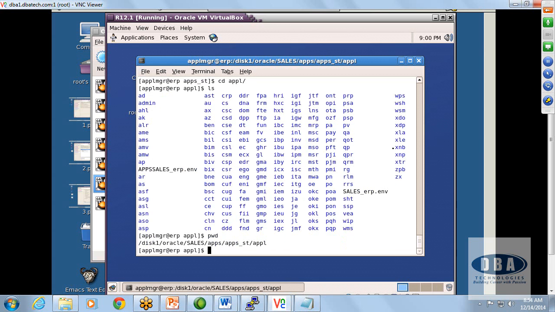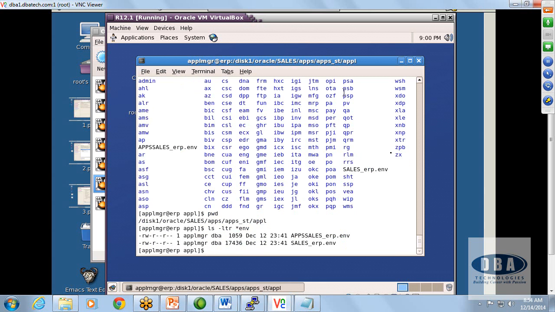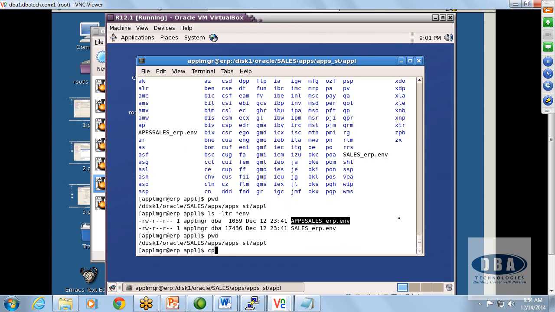This is what we call our APPL_TOP, in fact. We'll come to know those variables and all that. If you want to see the environment files created by the installation, there are two environment files. We want to use this one, apps sales ERP environment file. This is what we call the consolidated environment file. Calling it will call various files. This is one location where we have these environment files, and there are other locations with other environment files. All of that will be sourced just by using the apps sales ERP file. In a similar way, let's source this after copying it, and put it at home.